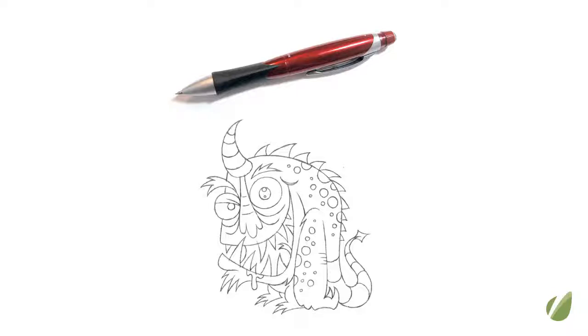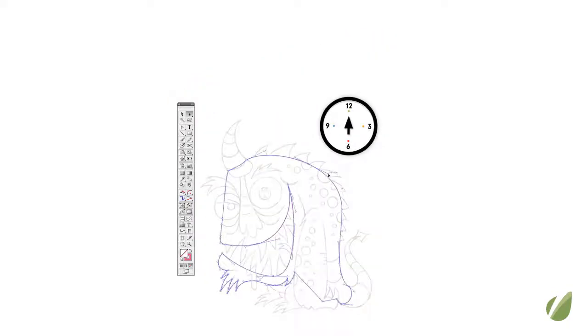In analog, I'm thinking out how those vector shapes that they'll eventually be are going to be formed by drawing them out now. This is going to serve as a roadmap to build upon moving forward. So as I scan that drawing in, I bring it into Illustrator, I'll start building my shapes.